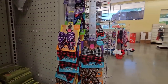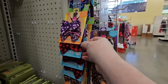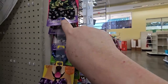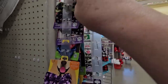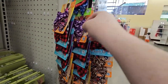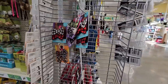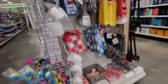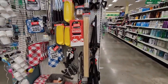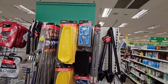And I haven't seen these. These are dog collar accessories. These are little bow ties. And different colors. There's a camo one with black bones and paws. And then there's the red and blue one. So that would look good for the 4th of July holidays, right? I haven't seen those. They're adorable. There's some paper cups. And wow, those are some long bamboo skewers right there. This is holiday barbecue stuff.